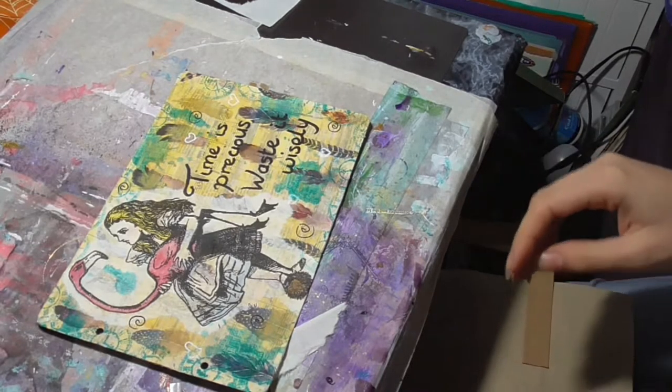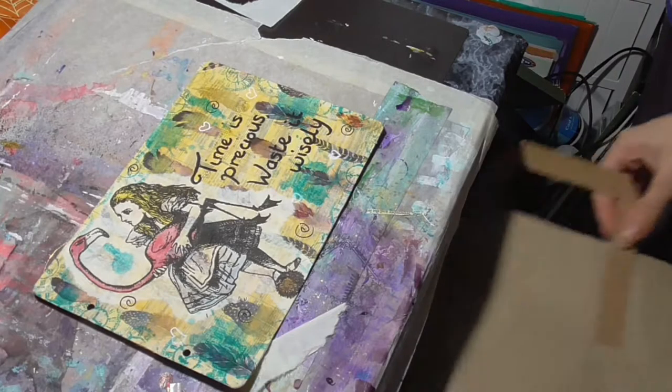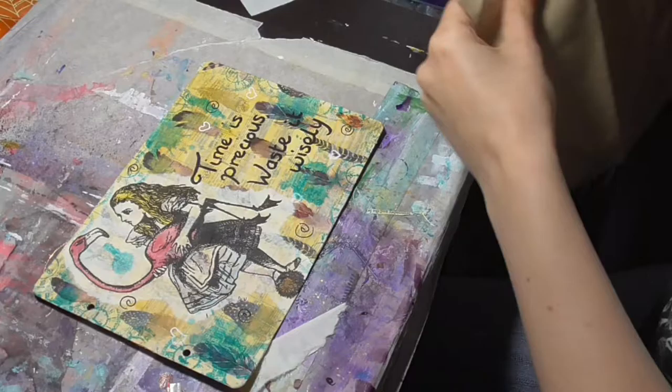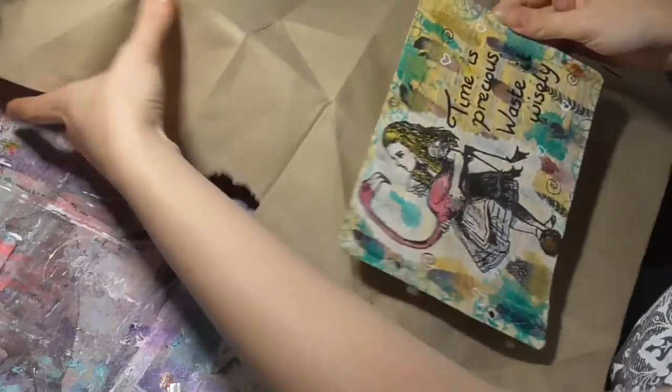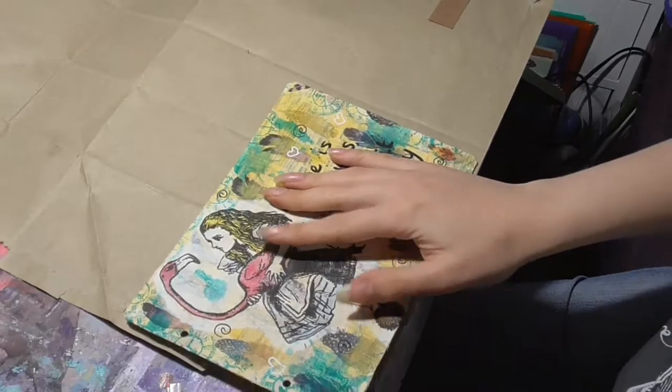Hey, so time to work in the Mission Inspiration Journal. For these prompts, I wanted to do an autumnal thing, so I'm going to work on some brown paper.